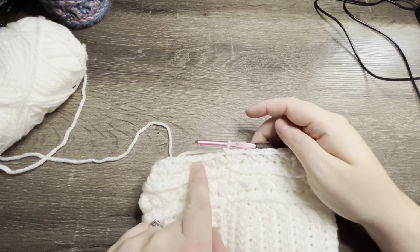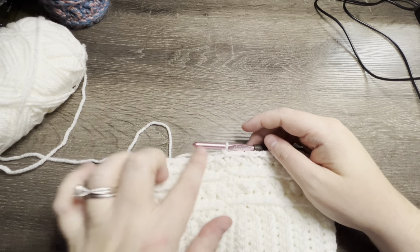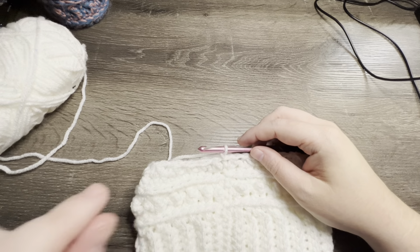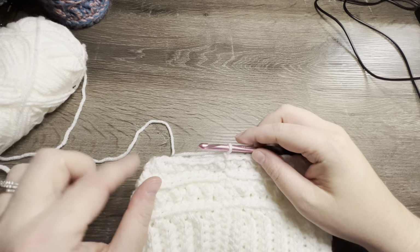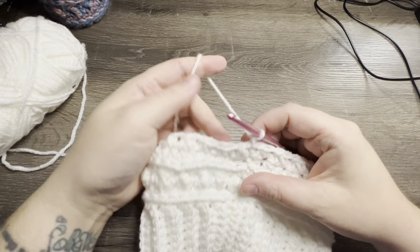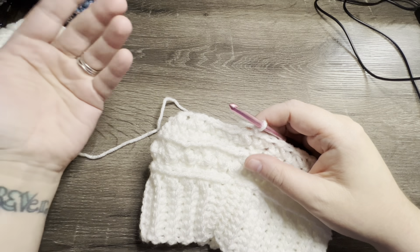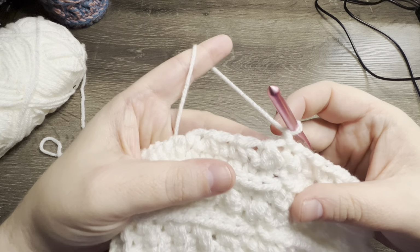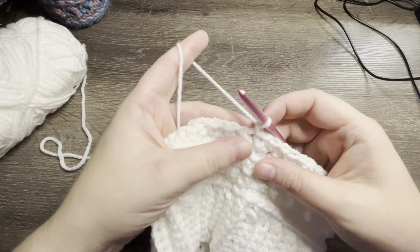Now we are going to repeat this stitch for three more rows. So we want four of these stitch rows in total. But this row and the two following rows are done a little bit different than what we just did. You will still do the same concept for the stitch where we're going to go in, pull up a loop, go into the next one, pull up a loop, pull through one, pull through all three. But you're going to go into the little holes created here, which technically are the stitch, but we're going to skip right over those chain ones we did in the middle.